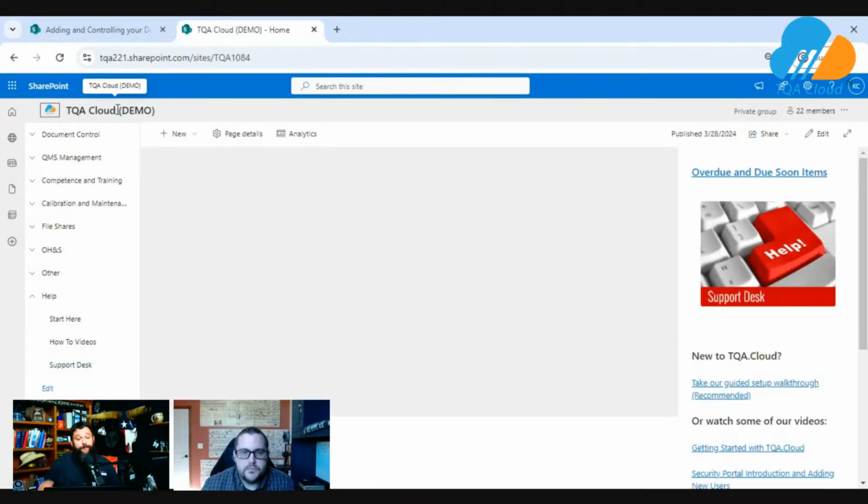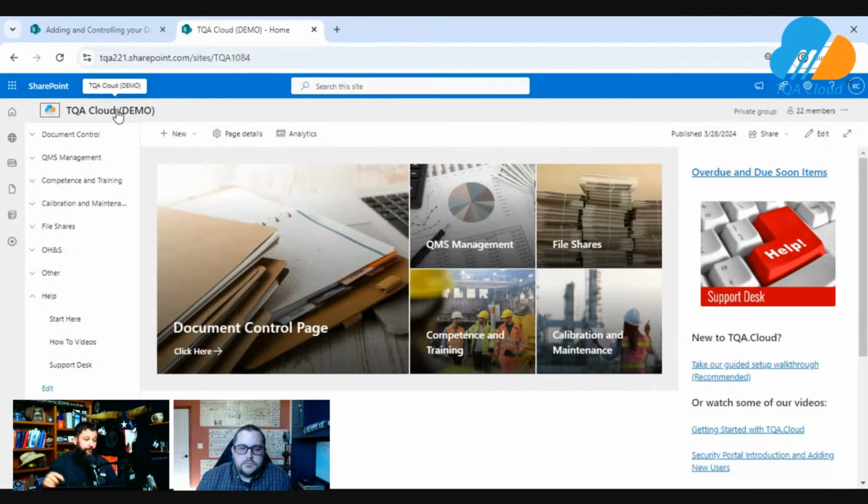Now, this is one place where pairing TQA Cloud with fractional quality management, especially our L1 plan, is a good idea, because there is a gray area in there. Is this a support ticket, like a software issue that you really need help with? Or is this more like, I'm just not sure of the right thing to do? I'm not sure how to handle this situation. I just had a customer call because they returned product, but the product that they returned wasn't actually bad.